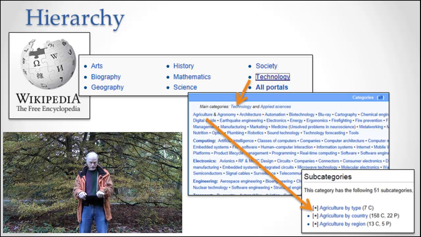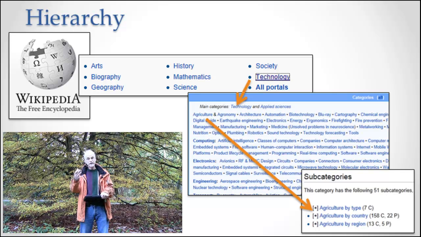So here we have the table of contents for Wikipedia. It starts with Wikipedia itself, sort of the label or the logo of Wikipedia. And then you can see the top level of the table of contents of Wikipedia. We have arts and biography, geography, history, mathematics, science, etc. And then we have an entry for technology. If I click on the entry for technology, I'll see the subheadings under technology, all the words that group up to be technology. Or looking at it from the other angle, technology breaks down into all these other words, the first of which is agriculture. And I can go down yet another level.